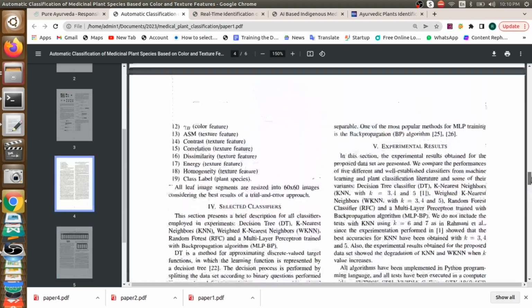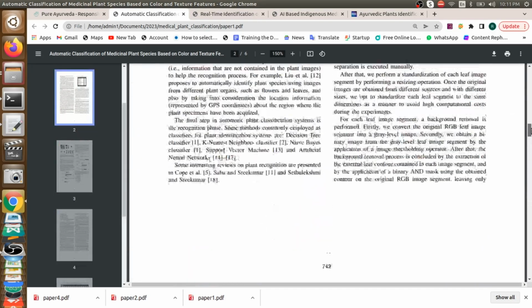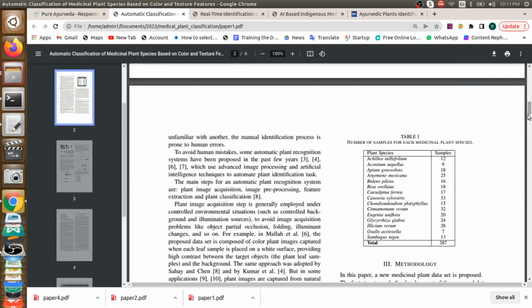Again, in this paper they have a data set with a small number of images. For this particular plant they are taking 12 samples, but in our case we have 10 GB of data in storage terms, and the data set is very huge.